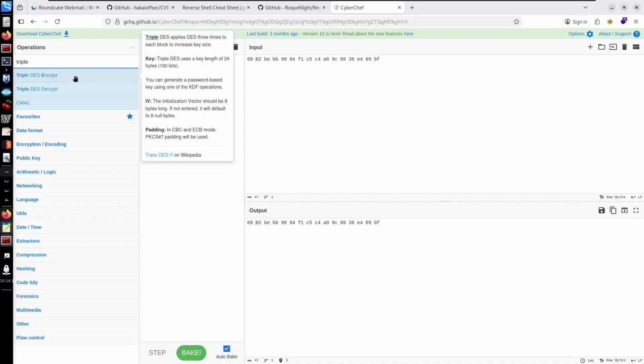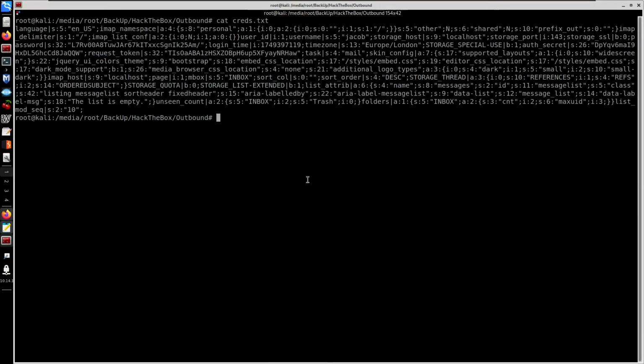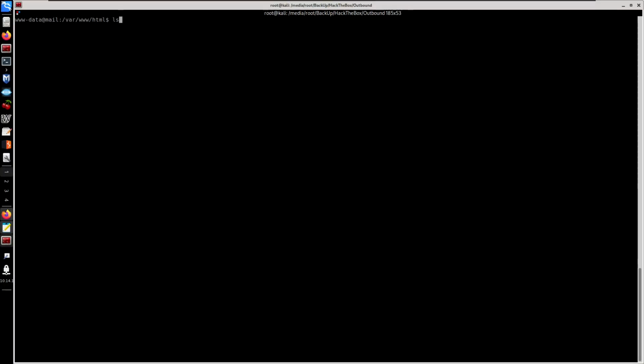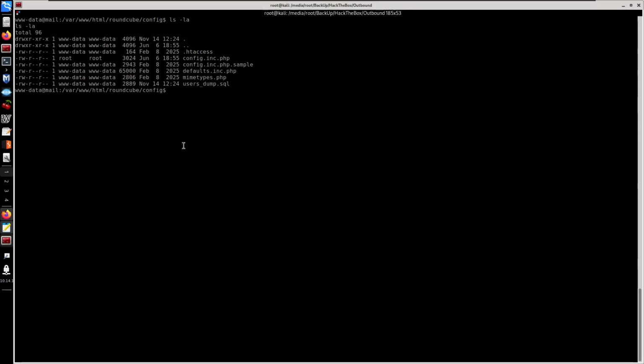So now we're going to be doing this for decrypt. I think we have the key already under /var/www/html. So we'll go to roundcube, config.